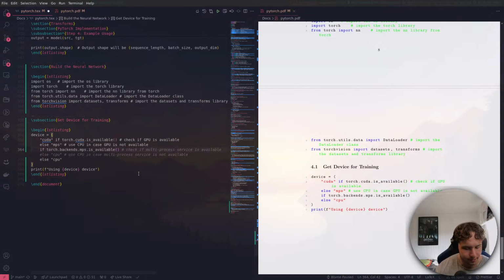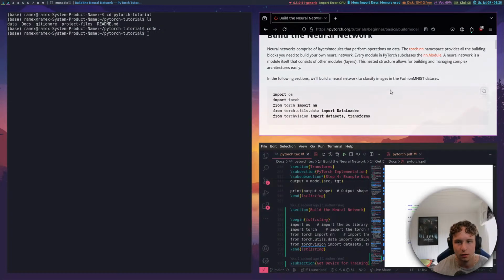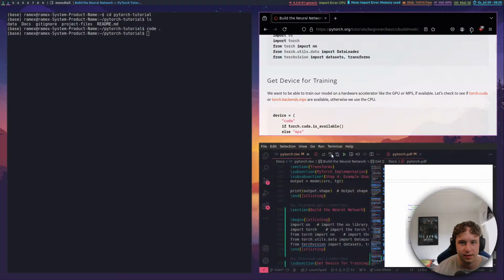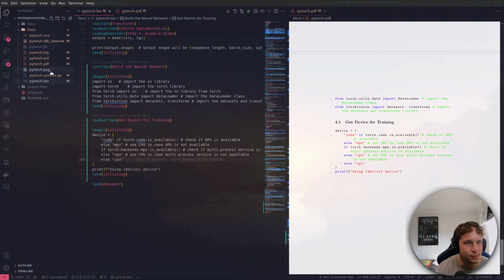And here, check if the multi-process service is available, else use the CPU in case it is not available. So that's basically what these mean. And then if we run this, we will see that CUDA is available if you are using an NVIDIA toolkit. We can actually try this code here. So let's do that and see if this works.